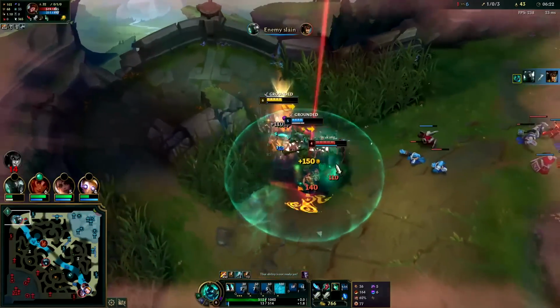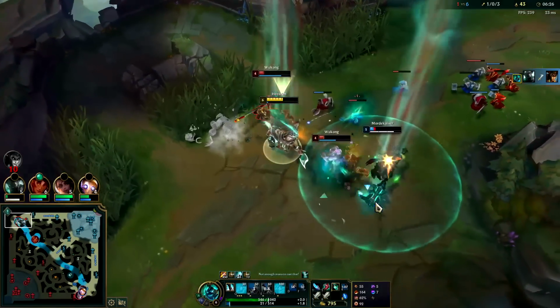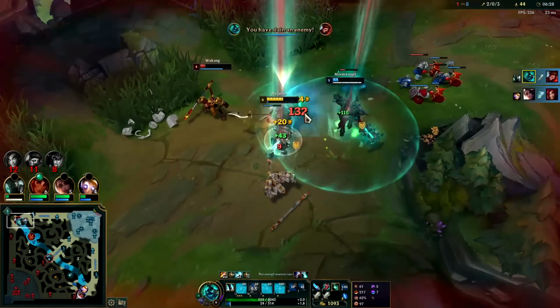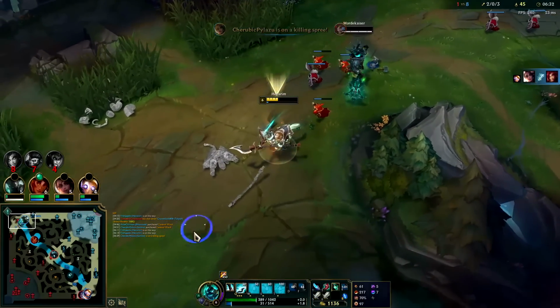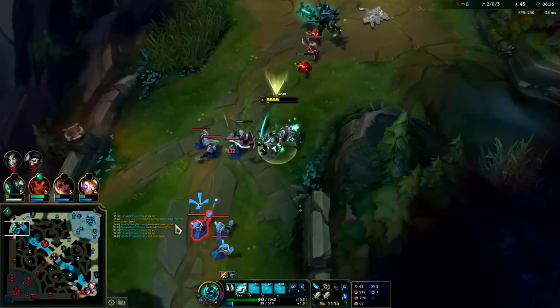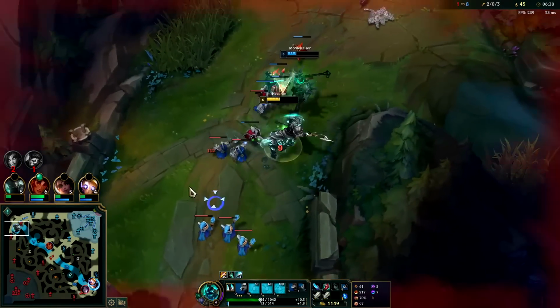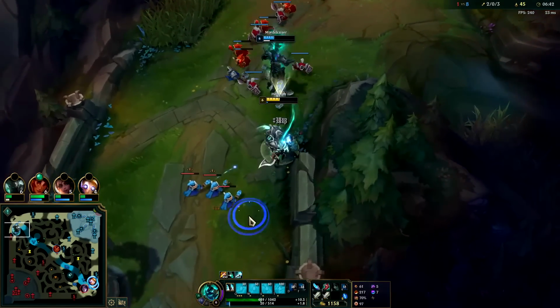Get her with an auto attack. Wukong's only level 4. He's doing low damage. I have my Conqueror stacked. Ooh, he barely lived from the Triumph. We're going to go ahead and shove this wave in. We were super low mana for that gank. Just want to get this push.